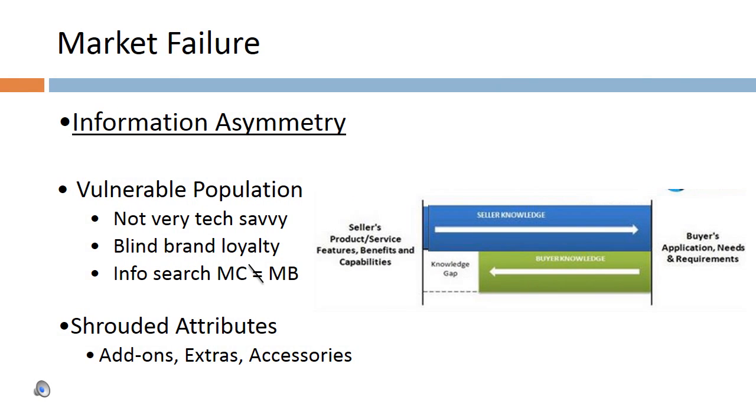The overarching market failure is information asymmetry, shown by the vast amount of information that Apple holds and fails to reveal to the consumer. More specifically, Apple targets a more vulnerable population that desires simplicity and lacks knowledge of computer technology. This increases the marginal cost of search for consumers due to their lack of understanding of computer specifications and technological accessories. Consumers are unaware that certain computers lack different hardware and fail to include the cost of needed accessories in the bottom line. These additional accessories are defined as shrouded attributes.